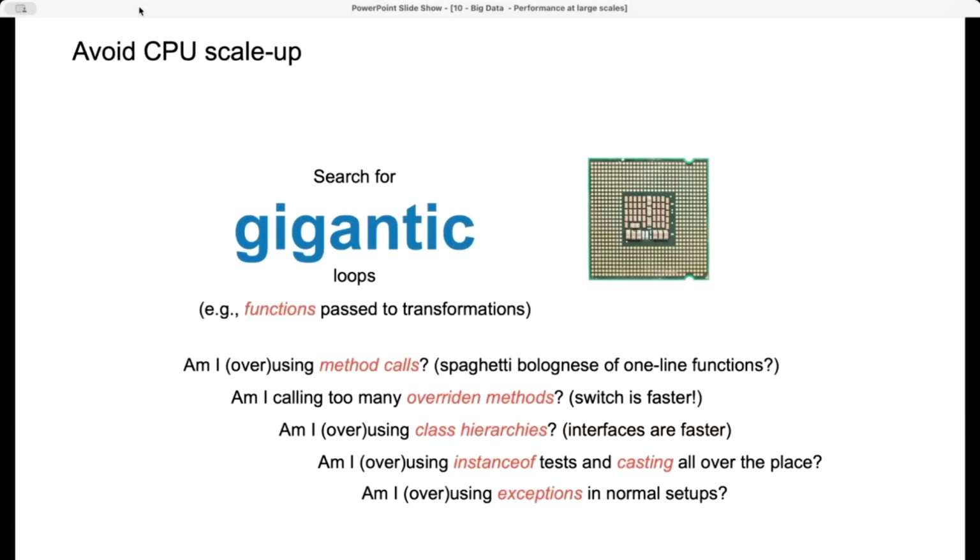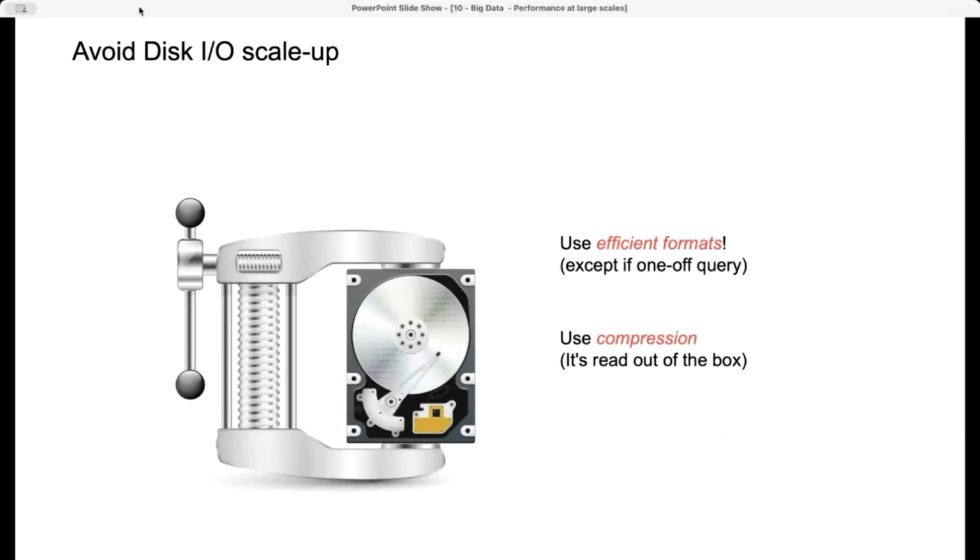So this is for the CPU scale up. And again, to be very clear, I'm not saying that what you learn in object-oriented programming is not good. This is very good. It helps you write very, very good software. I'm just saying for large scales, when you have billions of times the code that executes, then you need to revisit some of them. It's a general principle in education, and when you learn things, you need to learn the things, and you need to learn when to use them, and you need to learn when not to use them, right? So it's always the wisdom of correctly using the knowledge. Everybody with me? Right, very good.